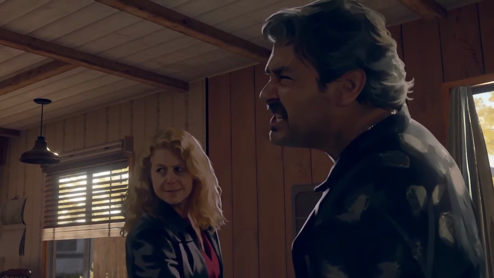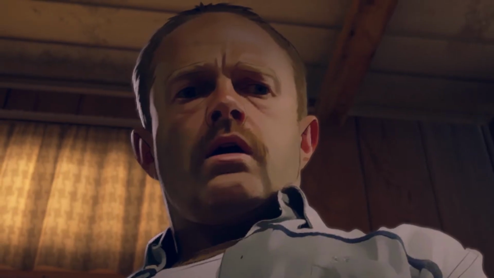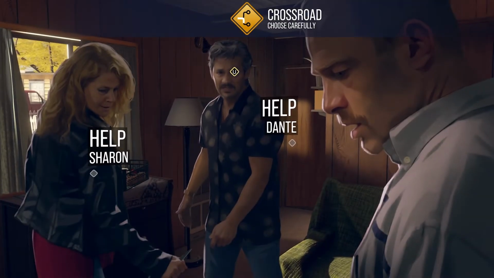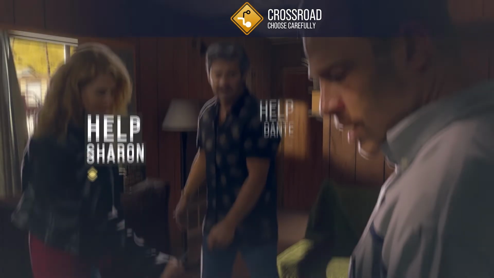Later on in the chapter, you'll be playing as Paul, and you'll need to choose between helping Sharon or helping Dante. For our main walkthrough, we're going to help Sharon. This will unlock the Cuba Libre achievement, and after selecting to help Sharon, you will need to complete a couple of QTEs to escape Dante.